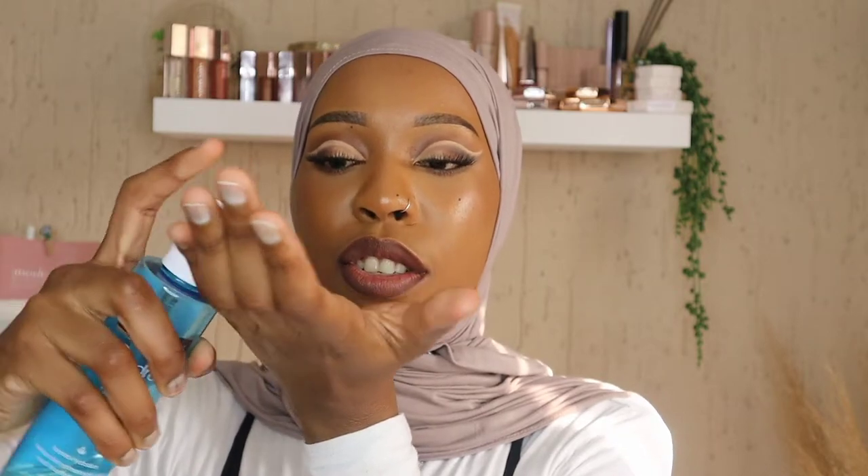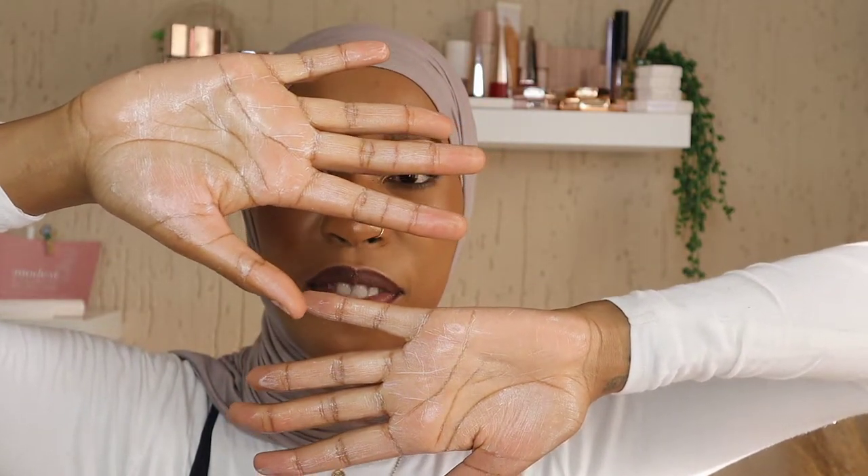So firstly, the cleanser — it's a hydrating cleanser, it's water-based, and it is great. It's a clear cleanser. I just pump one pump of it, add some water, lather my hands, and put it on my face in circular motions. I wash my face for a minute — you all know the cleansing rule of cleansing your skin for a minute.